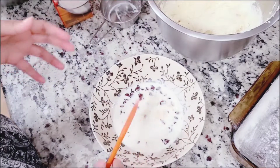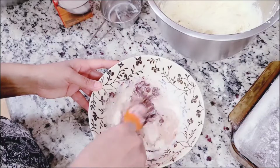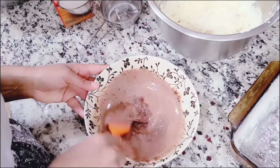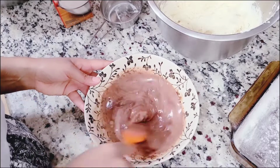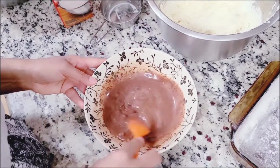So now we are going to take our chocolate chips and heavy cream out of the microwave. I let it sit in the microwave for about a minute once it was finished, or you can let it sit on your counter for about a minute, and then we're going to stir this all together until it becomes essentially like a chocolate sauce.